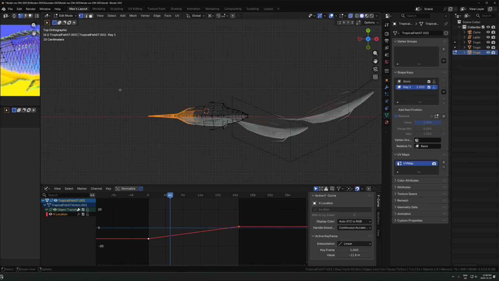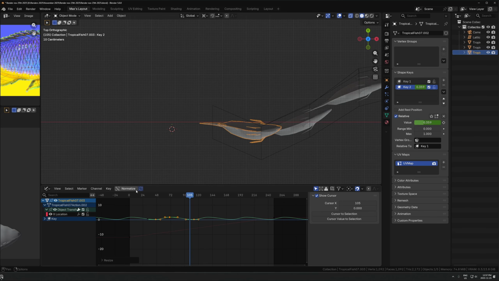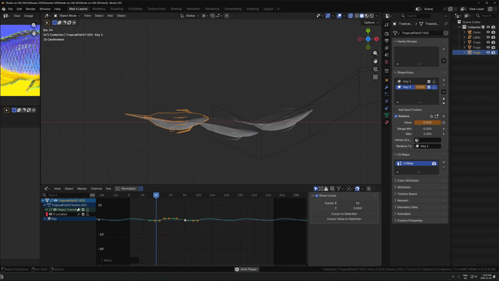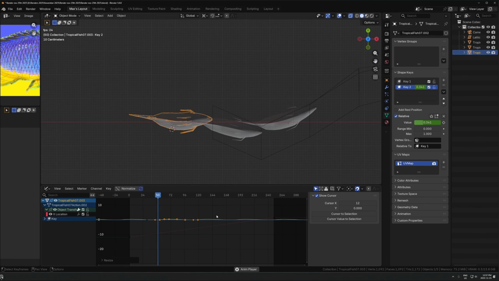You could probably just use a simple deform or something else like that, but with shape keys, you add one, morph it into whatever shape you want, add a second shape key, and then morph that into a different shape, and then you get a slider that you can use to morph between shape 1 and shape 2 basically. So that's really helpful for making the fish kind of bend in this swimming motion. And then I just looped the animation.